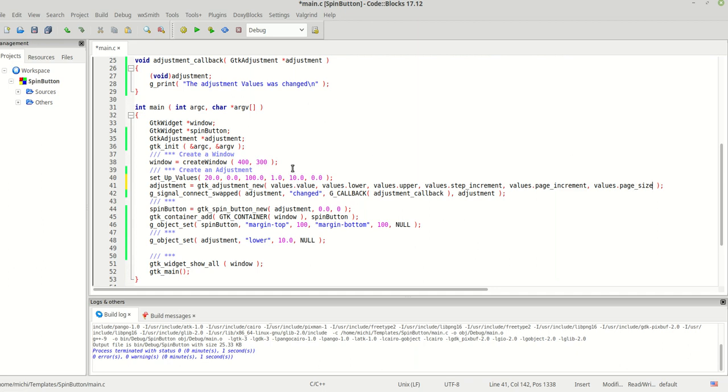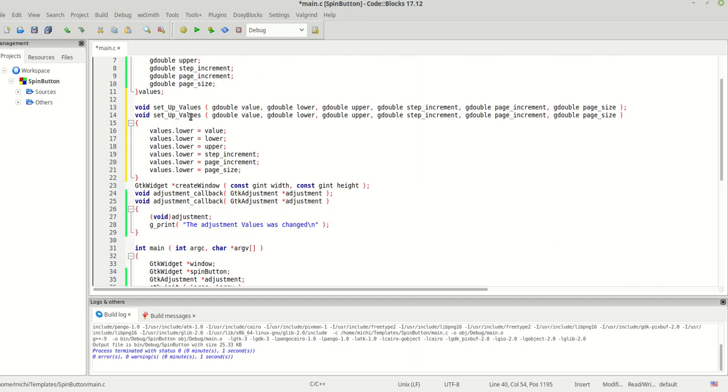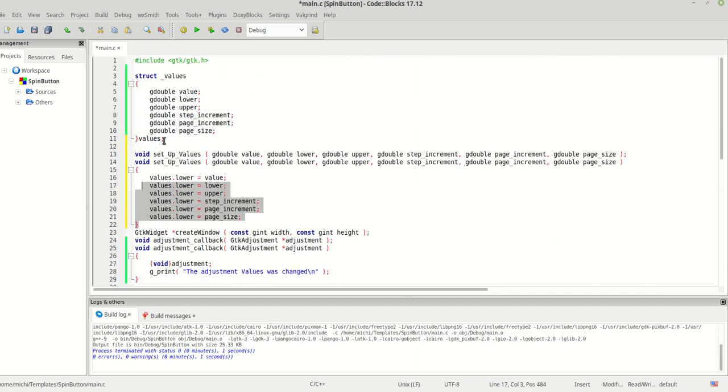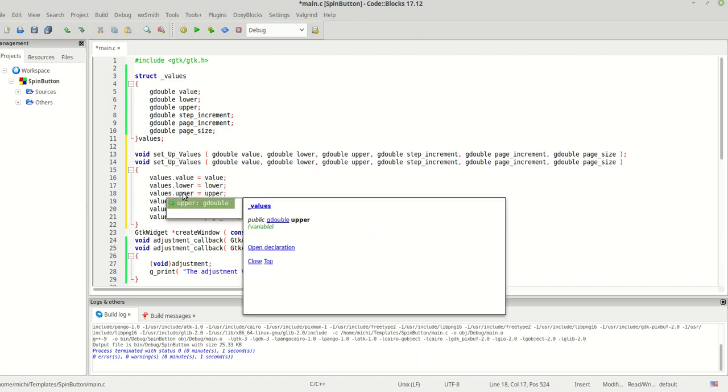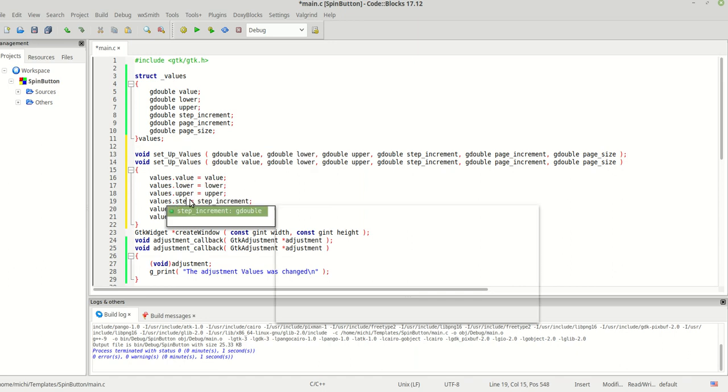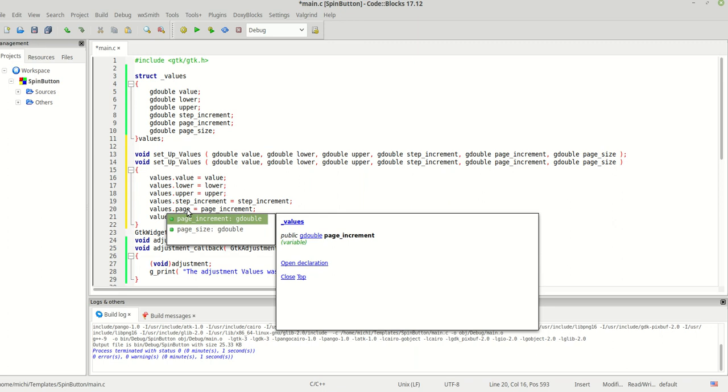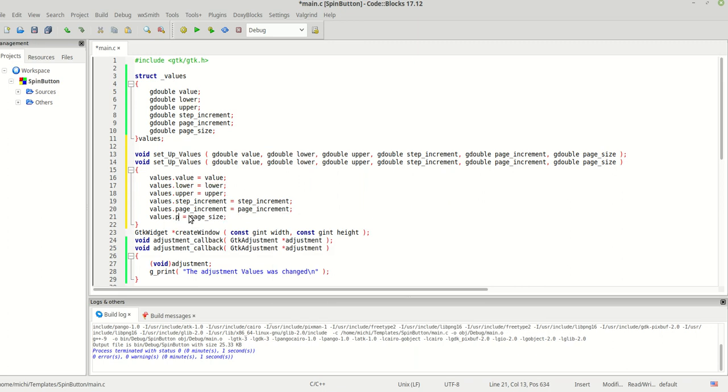Now what kind of changes did we make here? We were setting the values of our structure, this one, by calling the setup values and putting these values inside. Value, I forgot to, upper, step increment, page increment, and also page size.